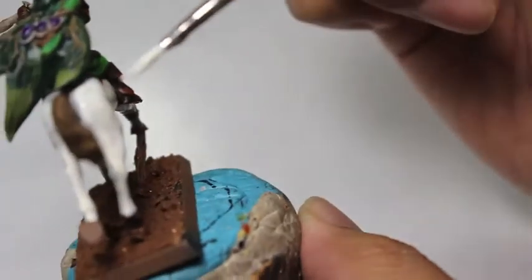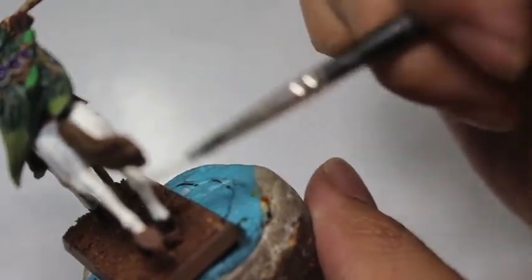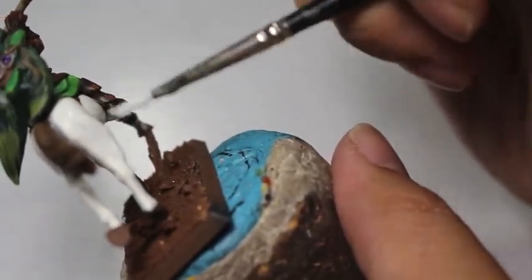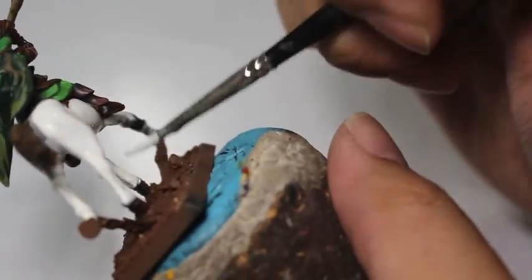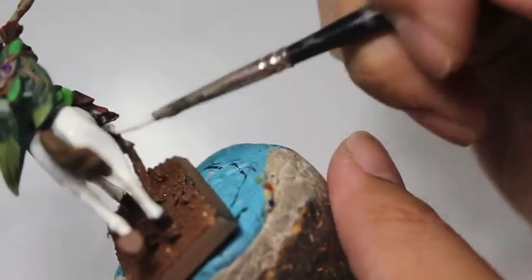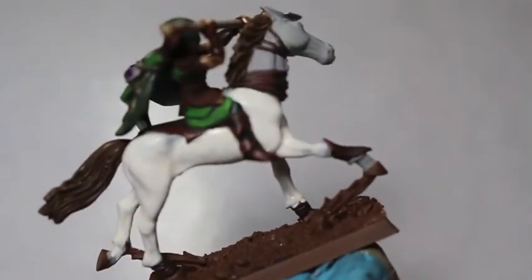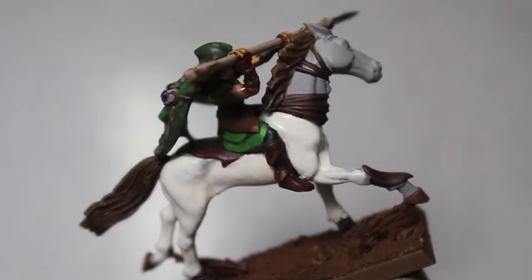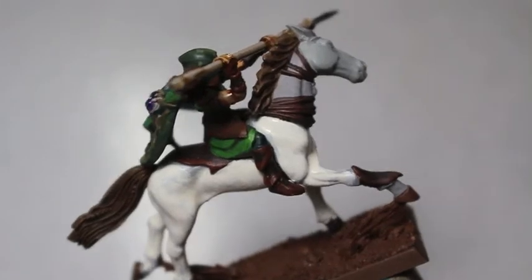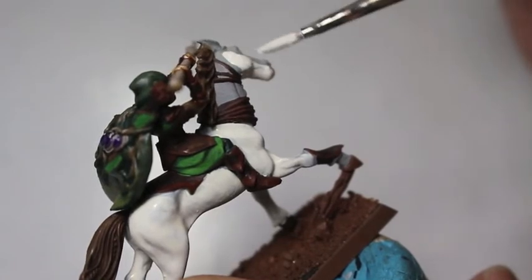Now with Ivory and with most Vallejo paints, you really need to thin your paint down. The white sheet I'm painting on is actually palette paper — you can get it from any art store. It covers my painting desk really nicely, makes sure I don't get any paint stains, and I can use the palette paper almost like a wet palette by putting my paint directly onto it. When you're done with it you just roll it up and throw it away and rip out another sheet from the pad. It's really great — if you haven't tried it, I'd suggest going out and getting some.